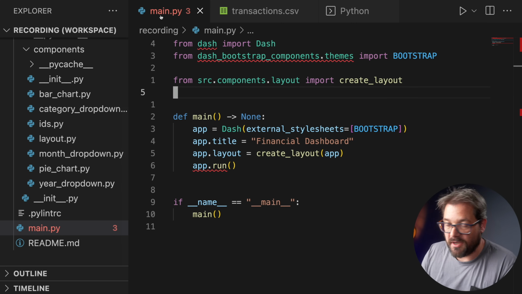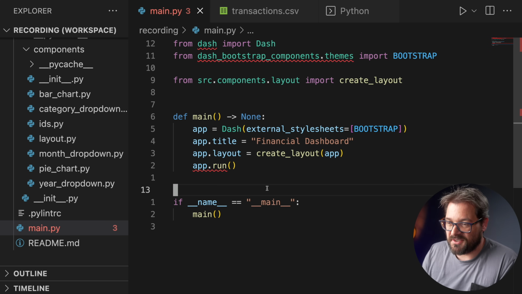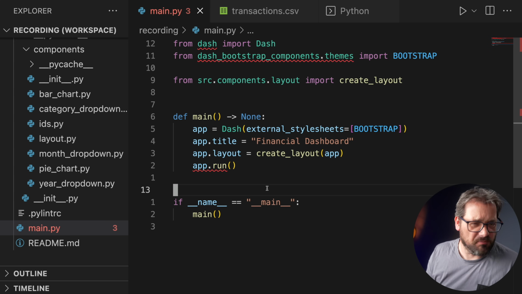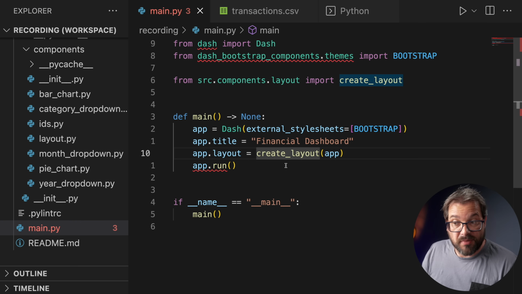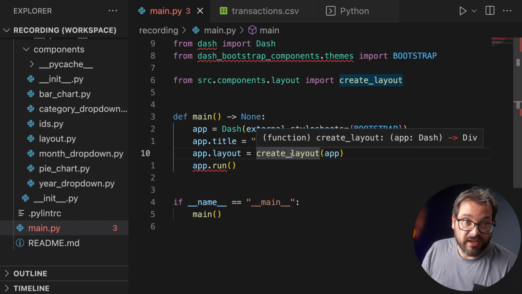At the moment, my main file still looks exactly like it looked at the end of part 1, but I'm going to change it. I already changed the title into financial dashboard because this is going to be about finances and not about metals. But we also need to think a bit more carefully about how we're going to deal with data in the application, because each of the UI elements is going to need access to the data in some way. What I'm going to do is to pass the data to create layout, and then create layout can pass on the data to the different components that need to be rendered.